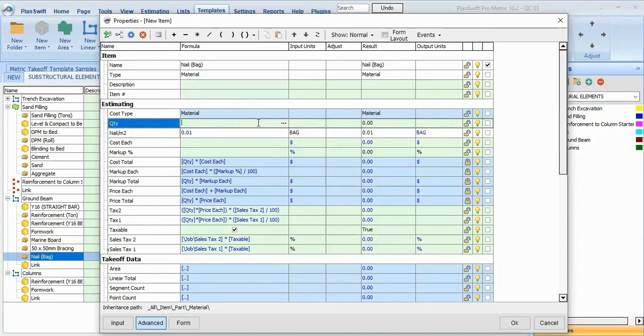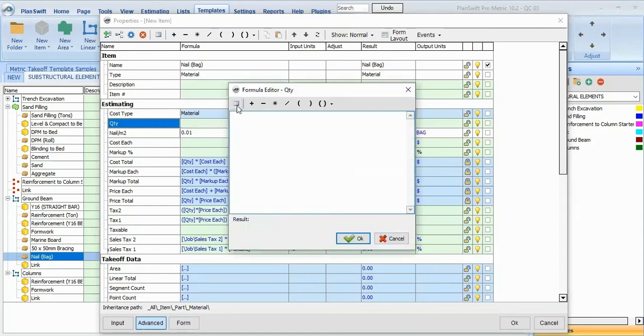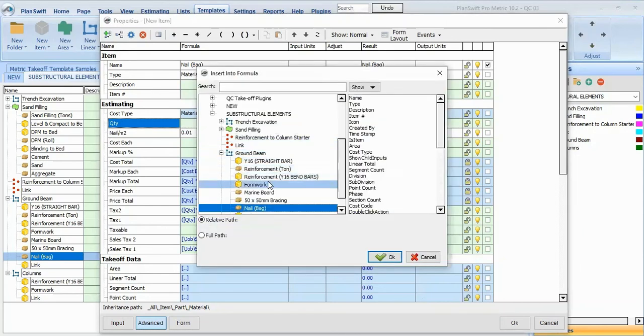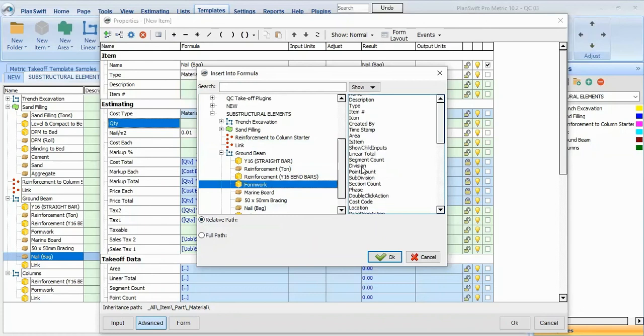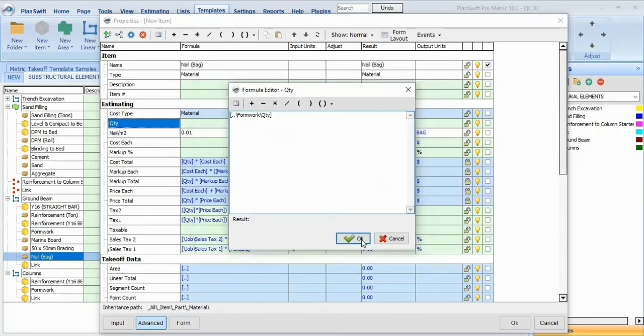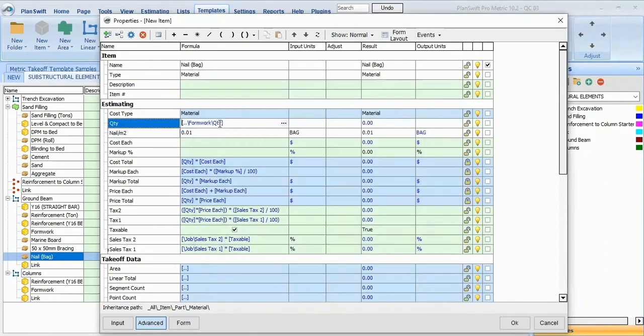So I will click on this quantity and link my total area of my formwork, total quantities of my formwork. That's the quantity. Click OK, click OK, click OK. So I multiply by markup.